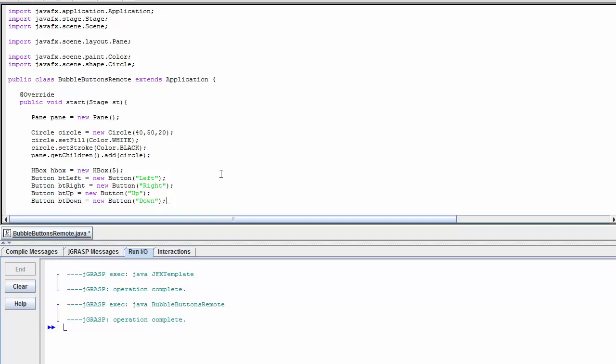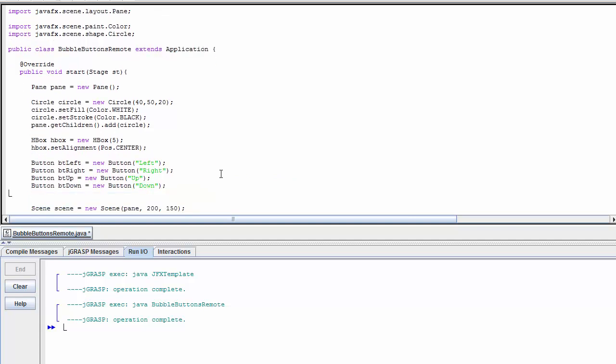We have a HBox, but we haven't added them yet in the HBox. So we are going to set the alignment of the HBox so that all the buttons are centered. So our HBox here is going to do set alignment. So we need already a button, a HBox, and now we are going to need also Pos to be able to do this. So actually I'm going to put this here. Let's follow a certain logic, right? I create the HBox, I set its alignment, and I create my button, and then HBox does get children as always, okay? And add all because I have several buttons to add.